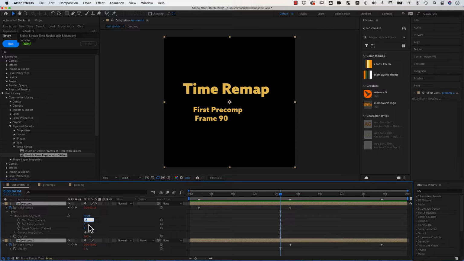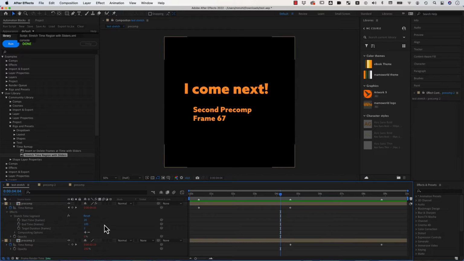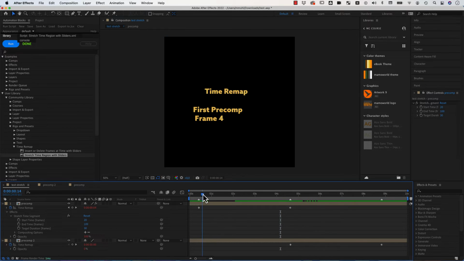So the region from frame 20 to frame 100, and let's say we want to compress this a lot. It should play faster. This means the new target duration should be, let's say if we bring this to a duration of 30, then this means it starts at frame 20, and at 50 it should already be over, right? So we can see here we are at frame 20, and the layer appears here as normal. And now if you look at the frame numbers, you can see they go very fast. And already, let's see, here it starts disappearing already now.